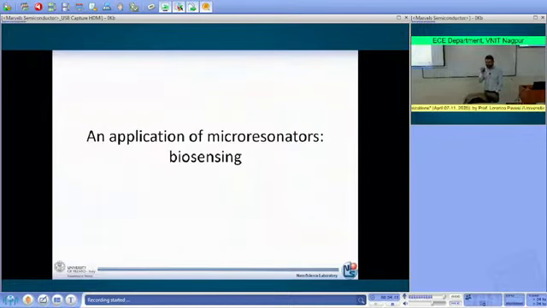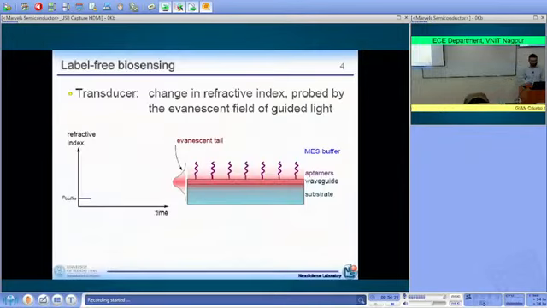So this is the kind of signal that we are measuring in this application of our microring resonator. So the idea is the following. We take a waveguide, and the field is confined within the waveguide. But when we say that the field is confined within the waveguide, we have to compute the shape of the field confined inside the waveguide.